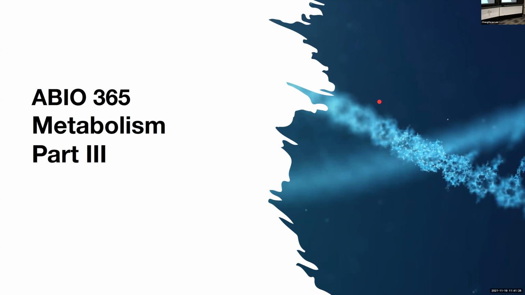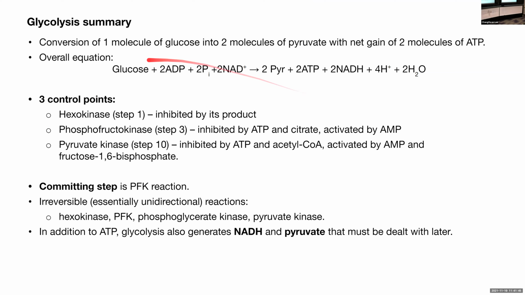Okay, so in last lecture, we discussed quite intensively about glycolysis. We're going to talk about the later stages of metabolism, to basically utilize glucose or some other macromolecules to generate energy. So here, we're going to quickly touch on the summary of the glycolysis that we talked about.